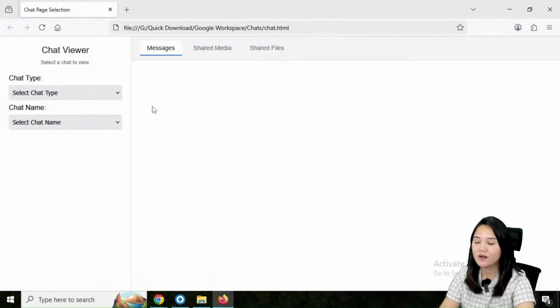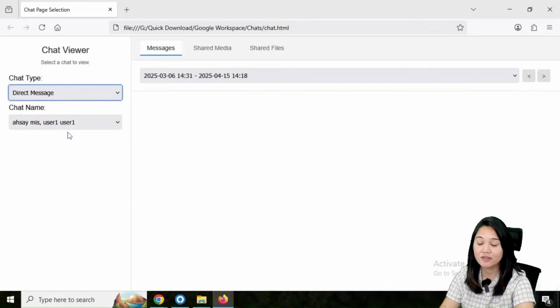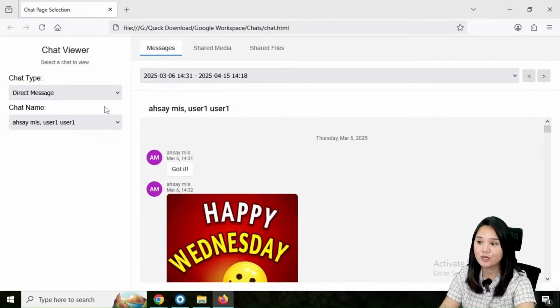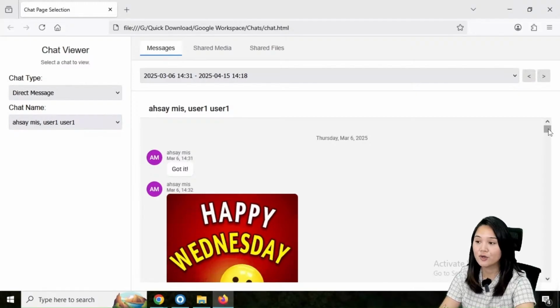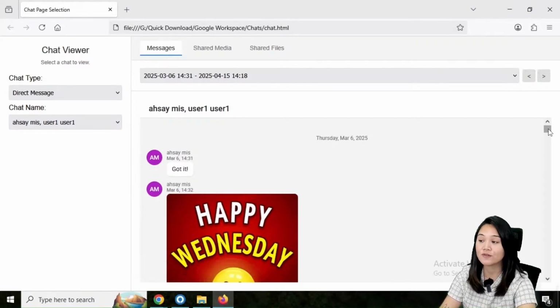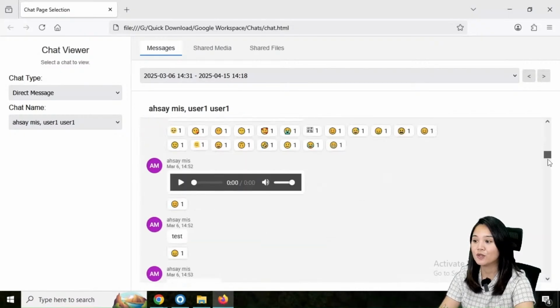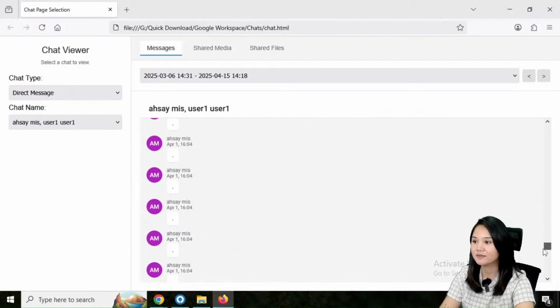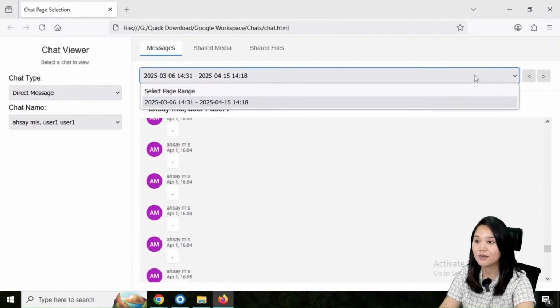So from here, you can actually select the data type, the conversation type or the chat type, and the user or the conversation that you have a conversation with. So you can also quickly preview the conversation, as well as filter by date range.